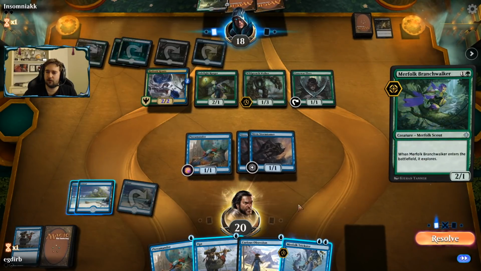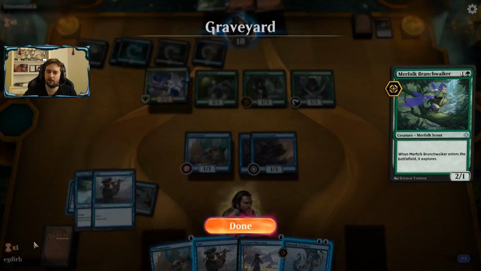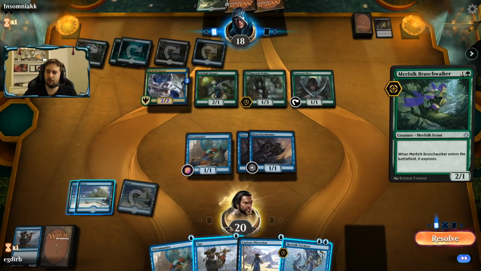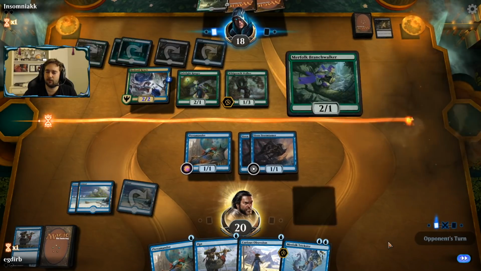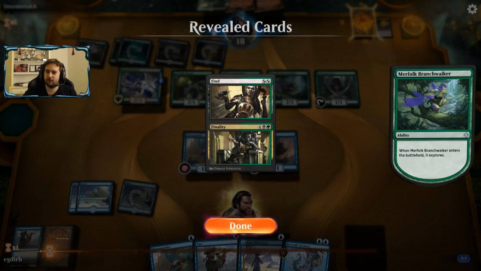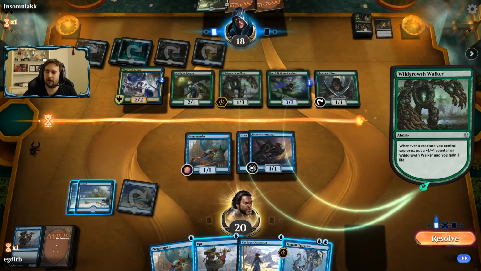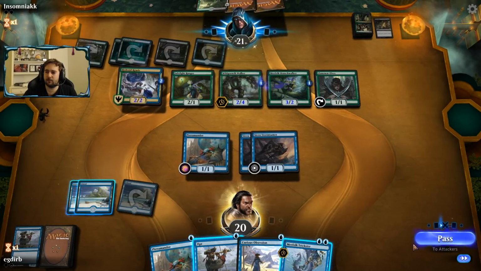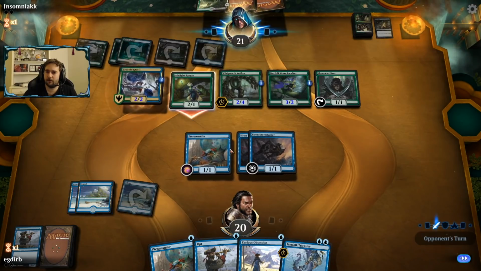So now we actually could tap down the Walker. If we tap down the Walker here, we would prevent the Walker from getting a counter and gaining the 3 life because it would just stop the text of the card. But I think we would rather, in this case, just tap the Crisis down.